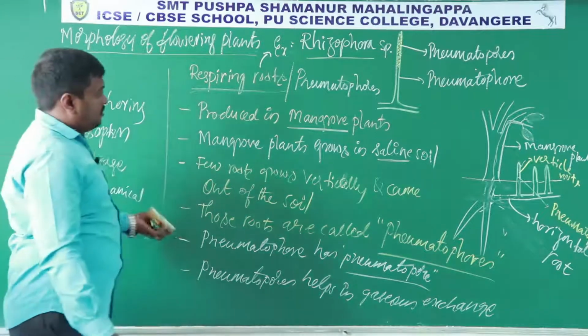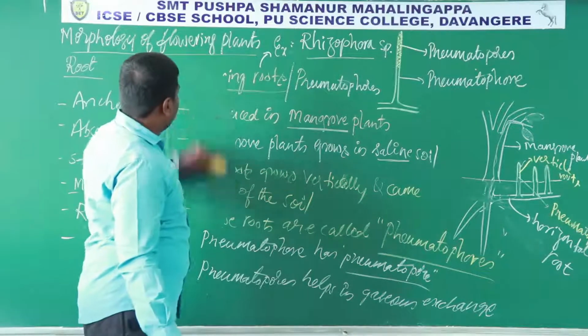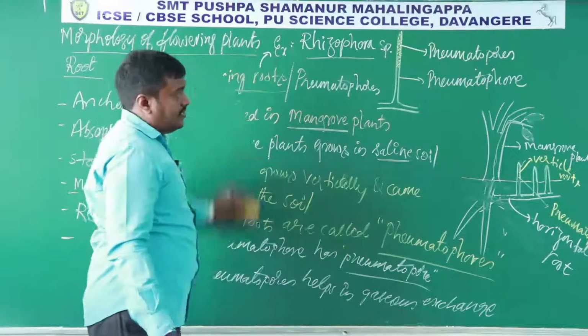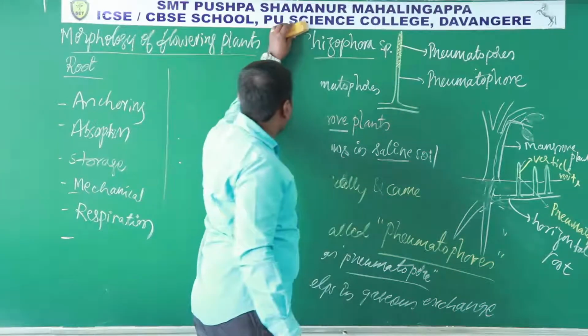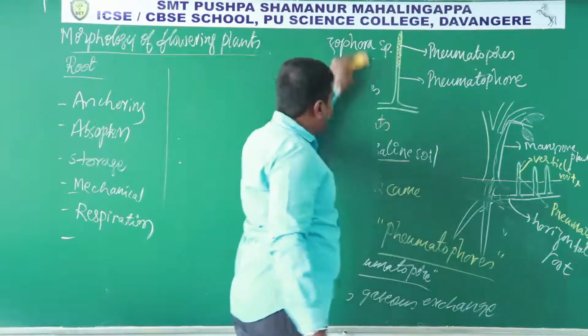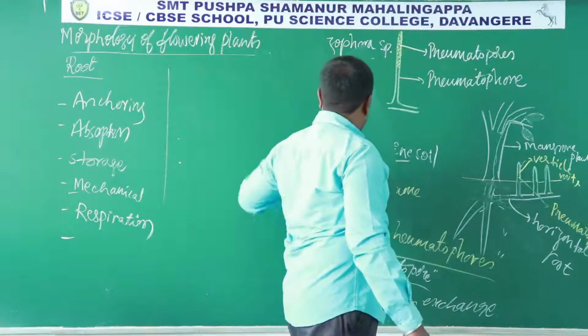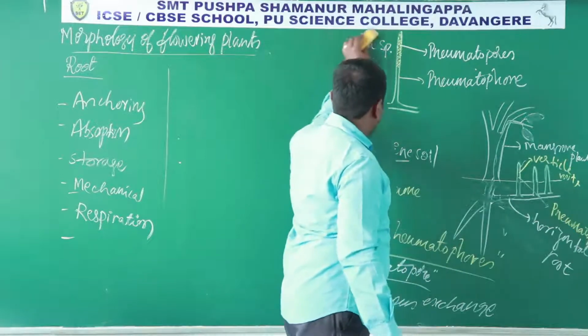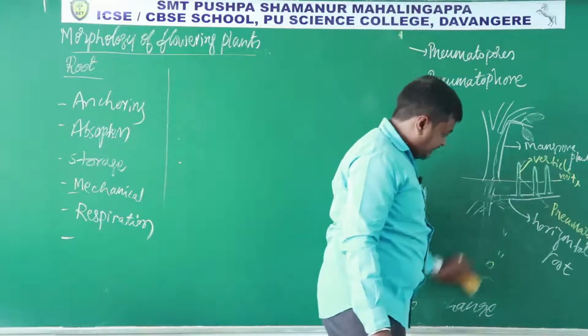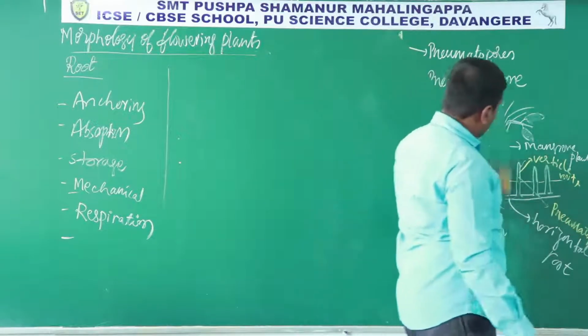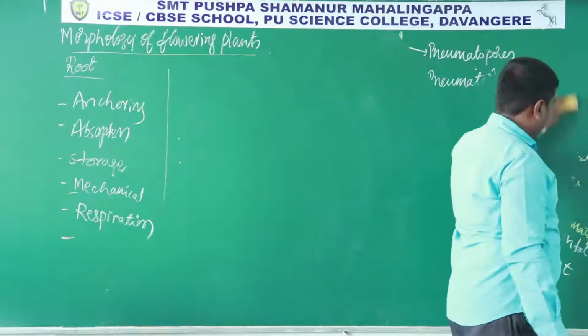Okay, so let's move on to the next type of modification. See, this is a special kind of root, that is why it is called a modification. So normal root ginta ಸ್ವಲ್ಪ different ಇರುತ್ತೆ. That is the reason why they are called modifications. Certain attributes which are not normal, they have a special kind of attribution, so they are called modifications.